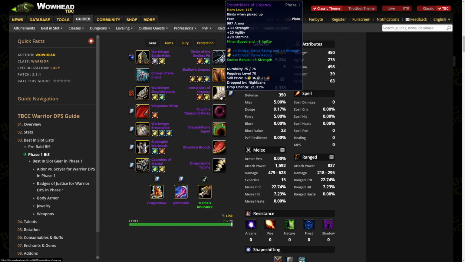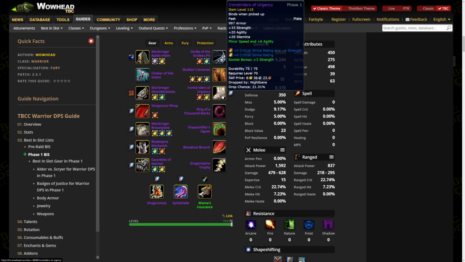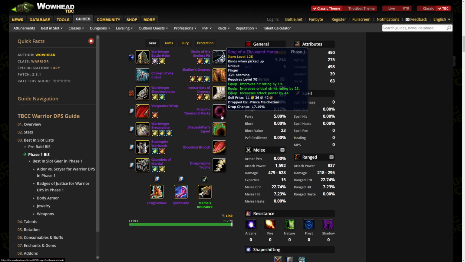It's kind of the same situation. It's a plate DPS item, so most of the time tanks or anything aren't gonna roll on it. So you do have a very good chance of getting these if they do drop. Then we're gonna enchant it with Cat's Swiftness. I think that's the go-to enchant for boots. It gives us 6 more agility and minor movement speed. Pretty good. Next up, Ring of a Thousand Marks.